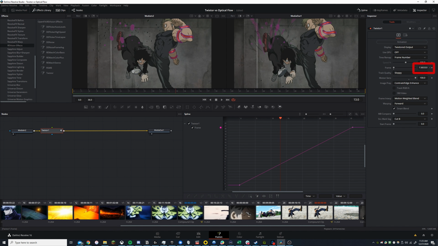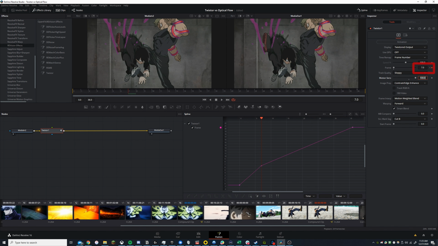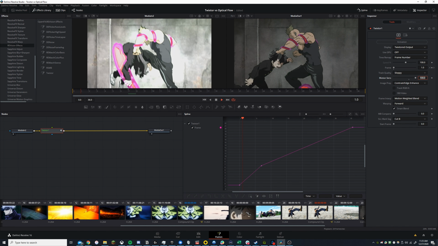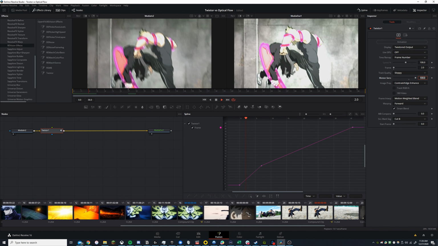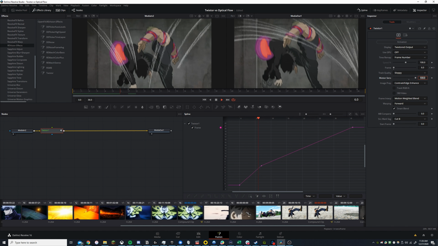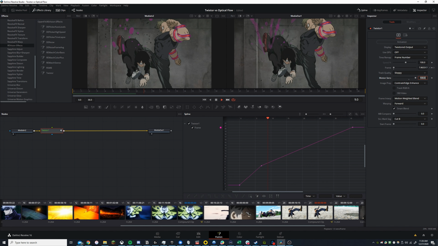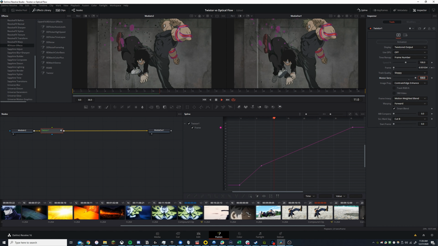So what I'm going to do is go to frame 7, and I'm going to keyframe this to be frame 7. What that's doing is we've basically told Twixtor, hey, from frame 0 to frame 7, match it exactly, so don't guess any in-between frames. It should match up exactly. And then after that, stretch from frame 7 to frame 21, which is the last frame with animation, all the way to frame 36. So we're doing that now, and I'll come back after this is finished loading.